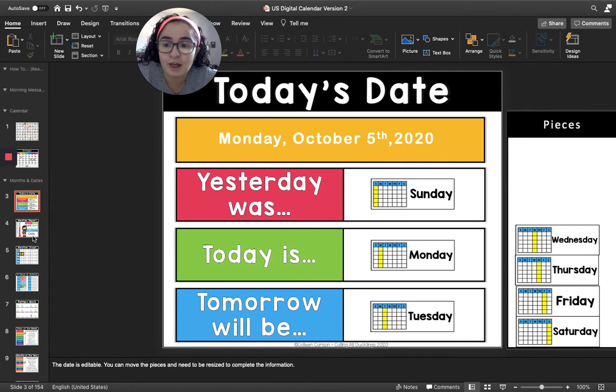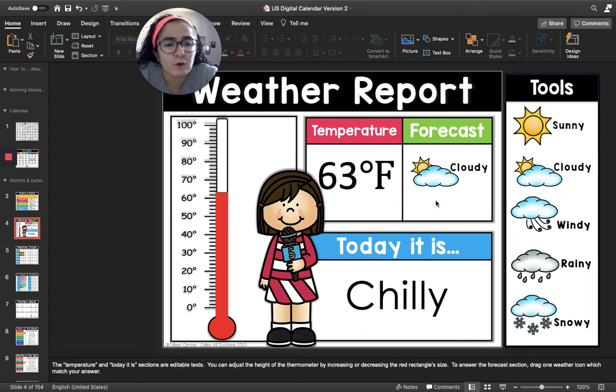Now let's move on to the weather report. Let's take a look. The forecast for today is cloudy. Can you take a look for me outside and tell me, is it cloudy today? All right. Now let's move on to the pink box. The pink box is the temperature, and the temperature for today is going to be 63 degrees. And we know that this number is talking about degrees and temperature because of this little circle right here. When the little circle is next to a number, that means that that number is talking about degrees and temperature.